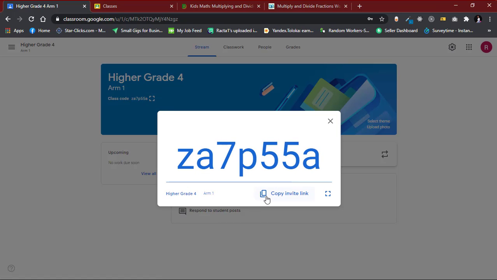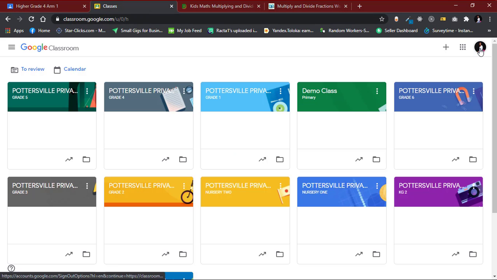Now, supposing your class, grade 4, has a WhatsApp group somewhere that you communicate to all your students' parents, right? Supposing they have a WhatsApp group, you would want to copy this link and drop it there. So you copy the link, which is what I've done. Here I'm logged in as another account.